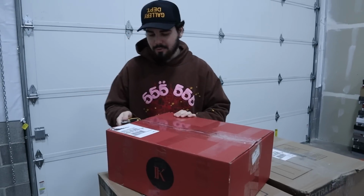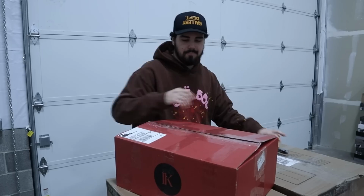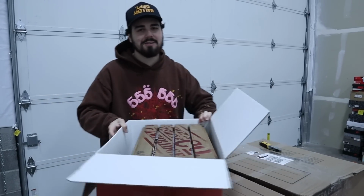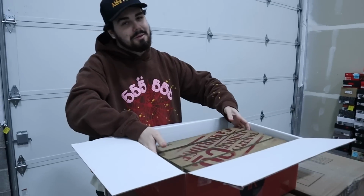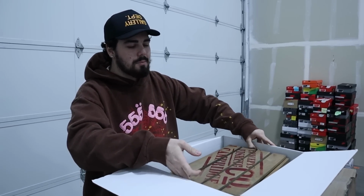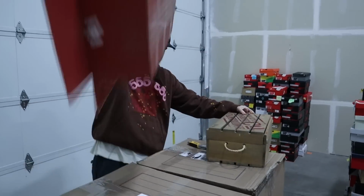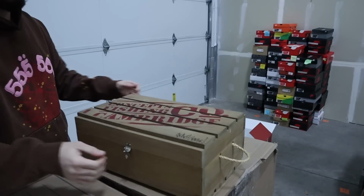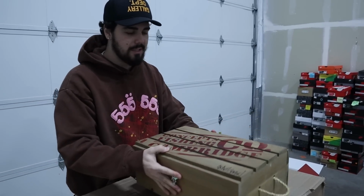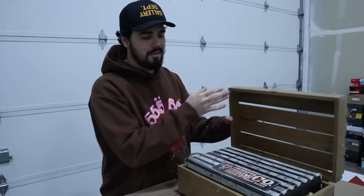Might as well go into the red one first, the smallest one. This is only one pair. And like I said, we traded 1,200 pairs for 50 pairs, so all these better be pretty good. First one, we have Special Box Red Lobster, if I can get this thing out. Special Box Red Lobster, signed by Stash. Pretty cool piece. I think I already have these pre-sold too. I have somebody waiting on these.